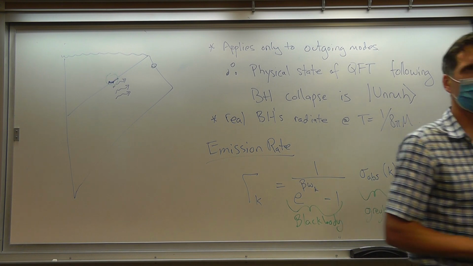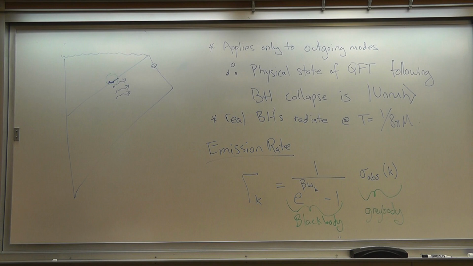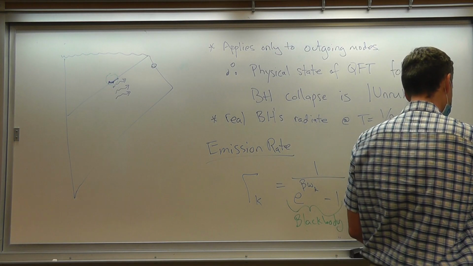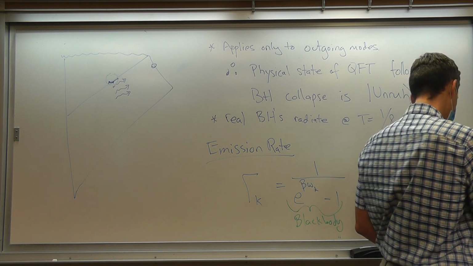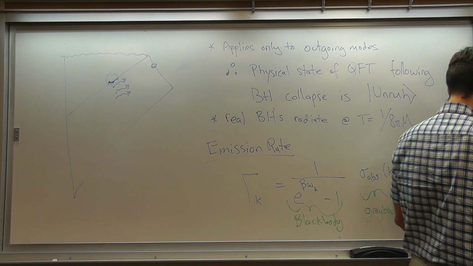I see. So when you said here that it applies only to outgoing modes, that's just because there are no incoming modes in this challenge? Yeah, that's right. The ingoing modes, meaning the radiation that's falling into the black hole, is kind of down here, and you just don't see it in this argument. Okay.